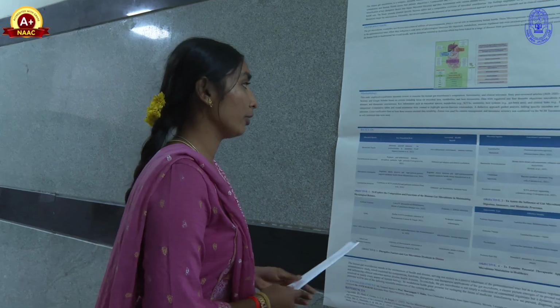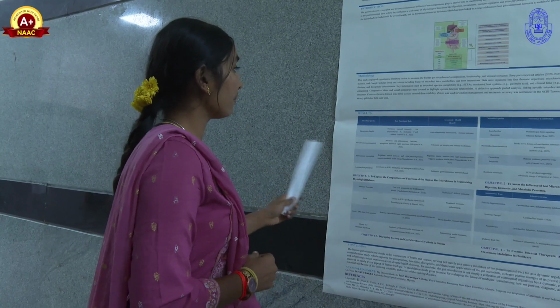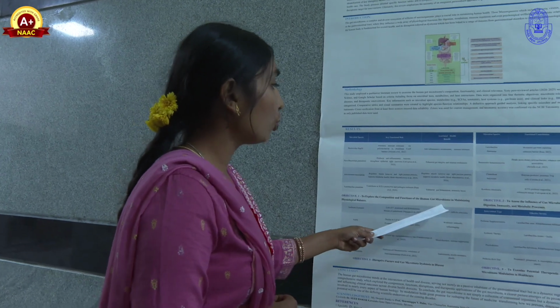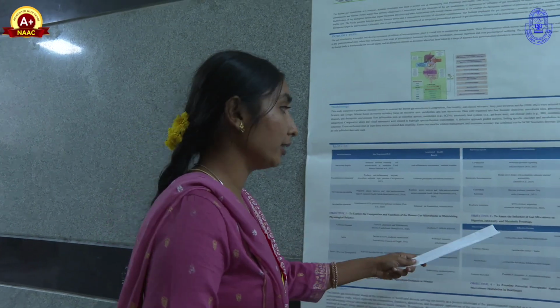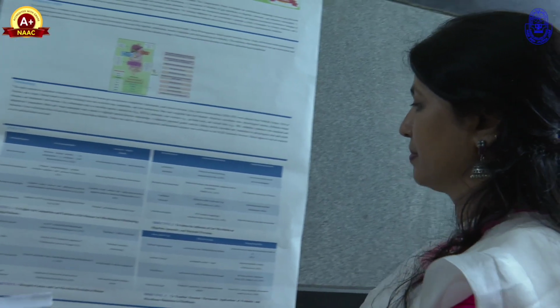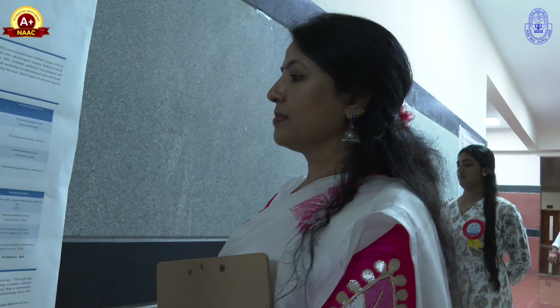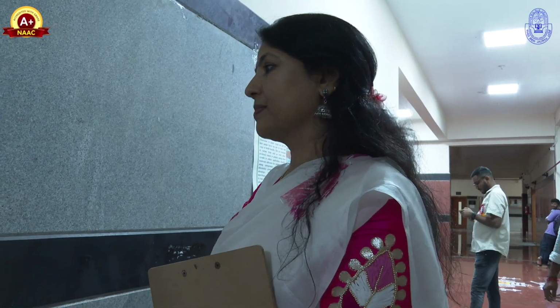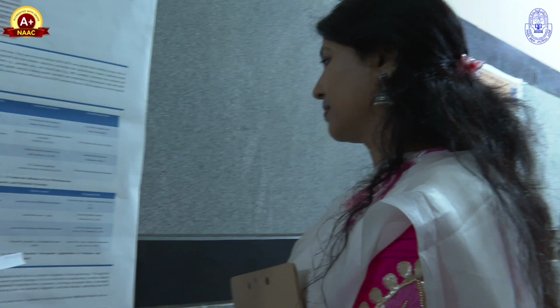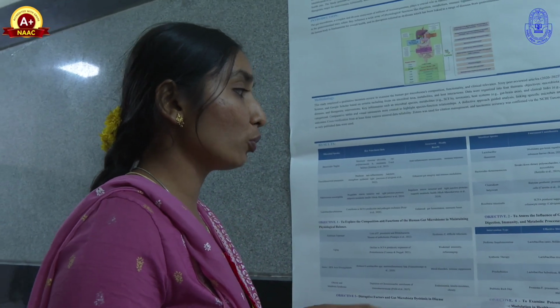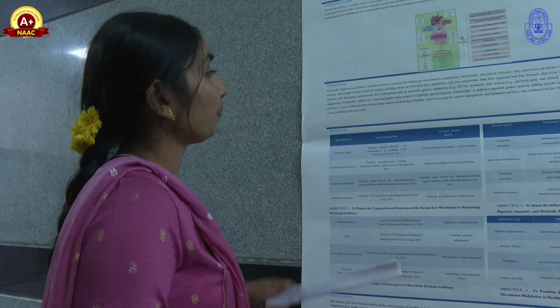So the whole thesis is mainly based on 4 objectives: the composition and function of gut microbiome, the influence of gut microbiome on digestion and immunity, what happens if the disruption occurs in the gut microbiota, what it will lead to in terms of body diseases or infections, and also the potency of microorganisms that we can use to treat the diseases.